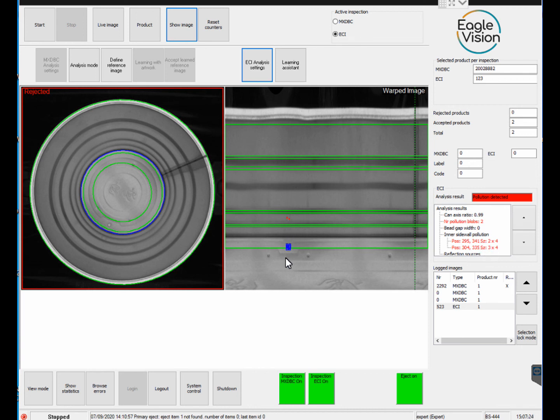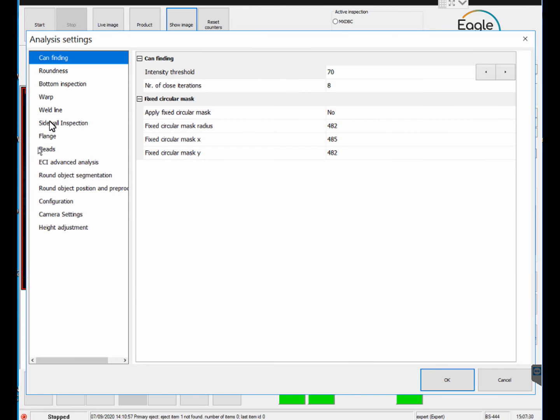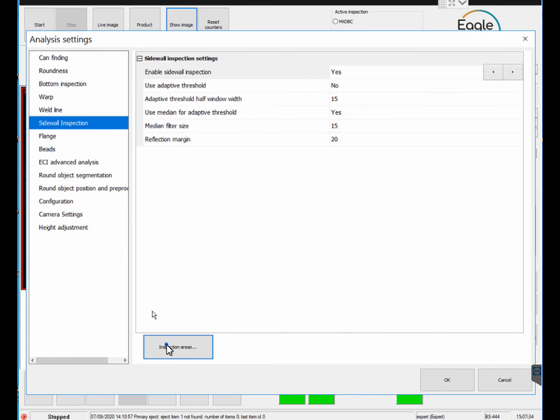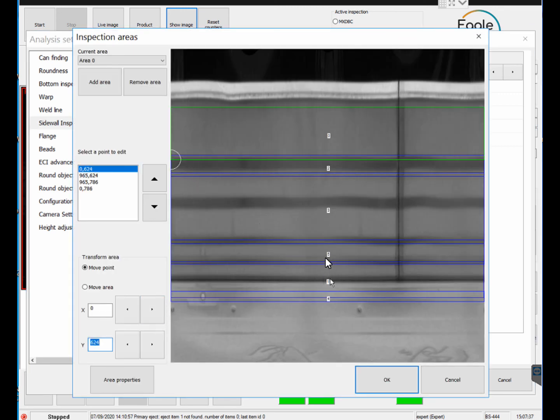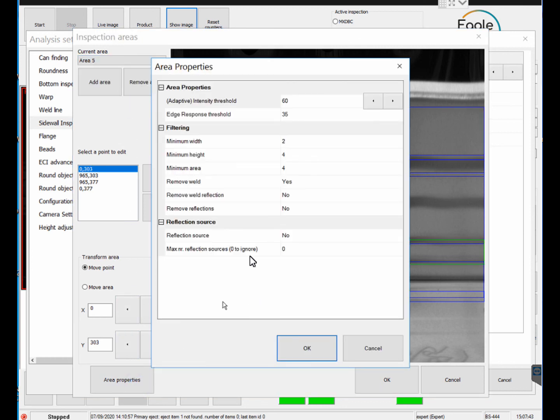So in order to avoid that, I'm going to say that this is a reflection by telling this ROI number 5 that it removes reflections. You see? Remove reflections. So only in this area.